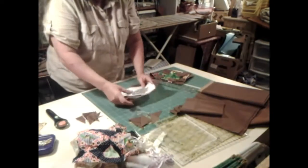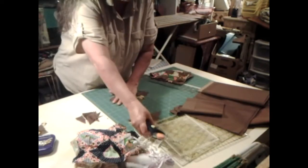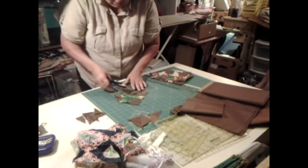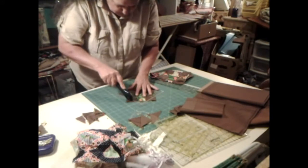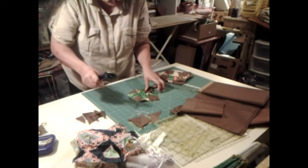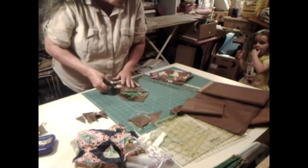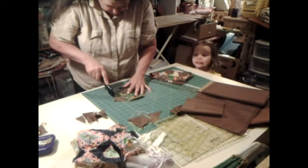It'll look good as a jar, for sure. Alrighty. So I'm going to go ahead and trim these down. And we are going to finish sewing the other ones up. Make sure you get this straight, because if you don't, you're going to have to resew it. One of them I did get crooked and I had to resew it. And that ain't good.